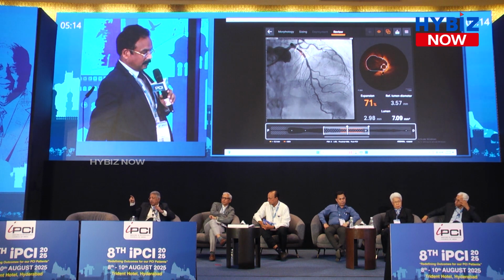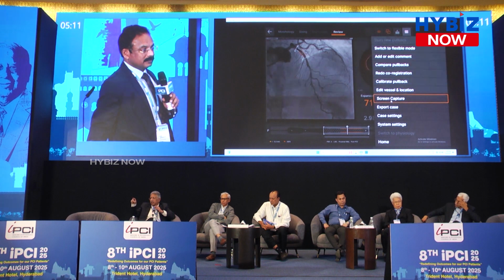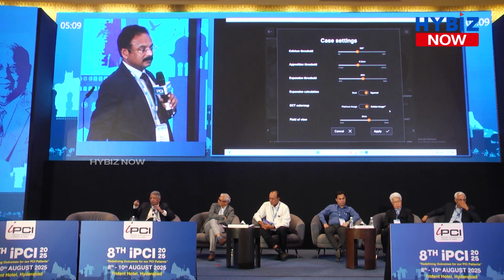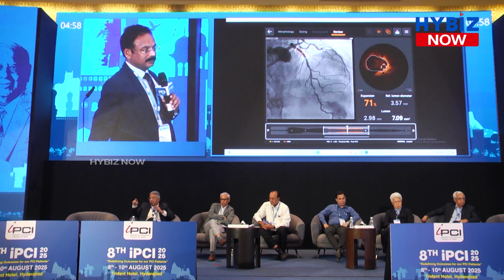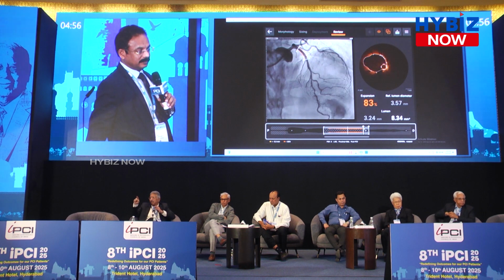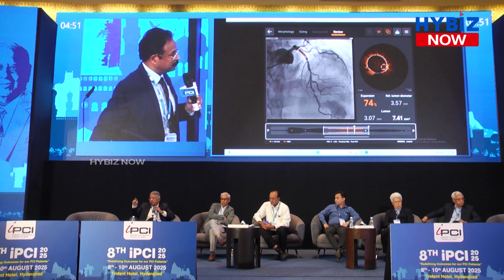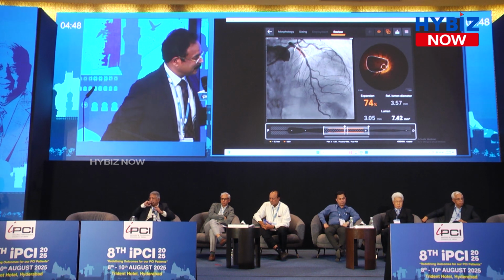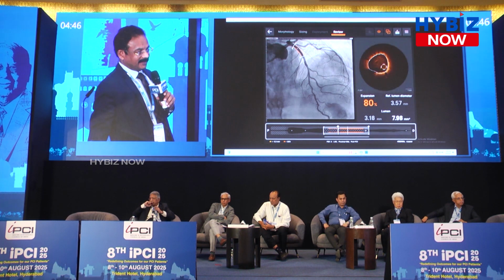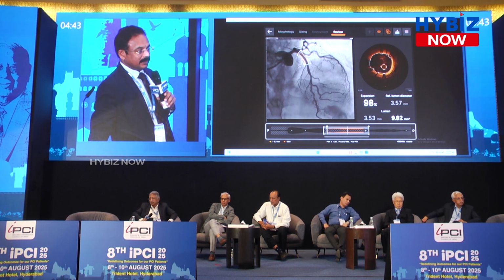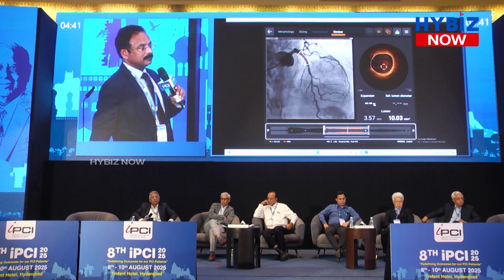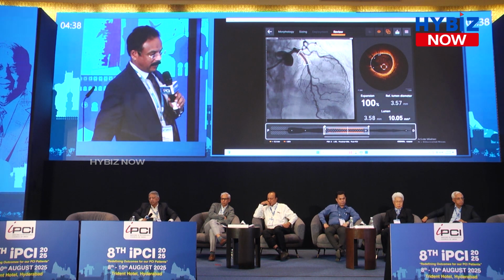For example, can you just show how you can change that in the case setting? Yeah, good, great. So you can go in there and change. Now, for example, here, let us put the expansion threshold as 90%. So now apply that. Now it will tell you, apart from the edges, the proximal and the distal, it's all under expanded. It's all orange line now. The edges are more than 90% expanded, so there is no color coding.